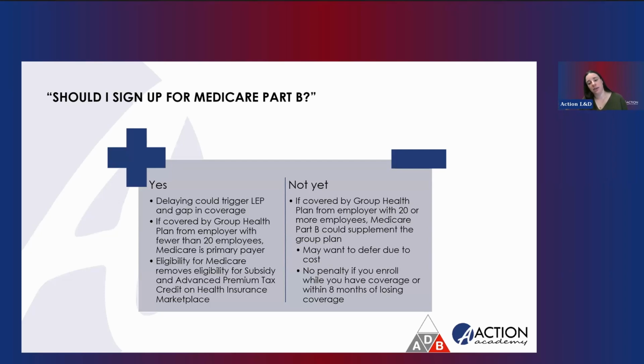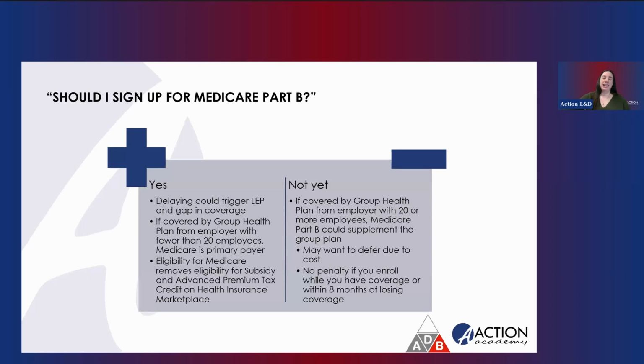I would contact your benefits administrator or your union to make sure if you should apply for Part B or not, because sometimes you should and sometimes you shouldn't, and those are very, very nuanced situations. And then of course we also have that more and fewer than 20 employees thing that Renee and I talked about in Part A that also applies for Part B. If you have fewer than 20 employees, you want to make sure you have signed up for Medicare because Medicare will be primary payer. If you have over 20 employees, it's not as important because that group coverage will be the primary payer.